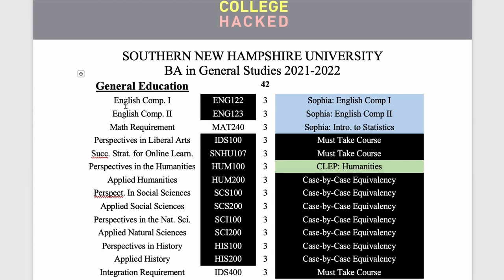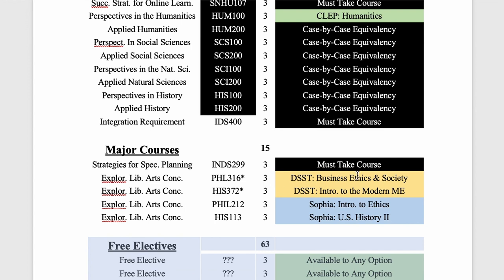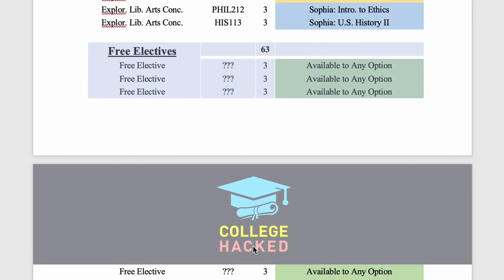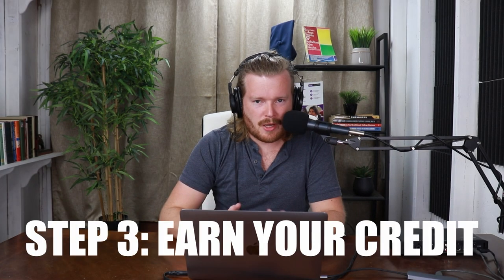As you're building this plan, you'll probably find that the general education area is pretty hackable because generally CLEP and SOFIA are designed to hack out of general education areas. The major courses are going to be a little bit more difficult, but if you use Study.com you'll be able to hack out of more than you expected. And then there are the free electives, which generally can be completely hacked — every single credit. At the end of it, a plan like this for most majors should have you hacking about 90 credits and only having to take 30 credits through the college itself, and your degree could end up costing between $5,000 to $15,000 and only taking one to two years to finish.